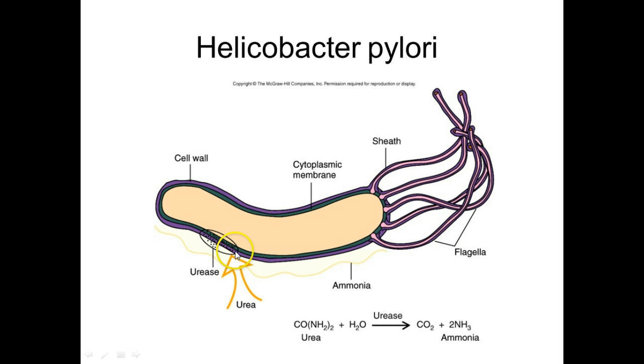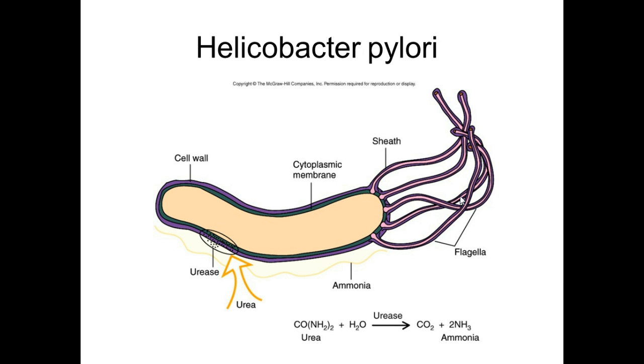So they take that product and produce ammonia. What ammonia does, so they have this stinky ammonia field around themselves, is neutralize the stomach acid. Hydrochloric acid found in our stomach usually kills just about anything that makes it into the stomach. But in this case, this guy creates his own zone of protective ammonia that neutralizes the acid so that he doesn't get killed. In addition, he has flagella.